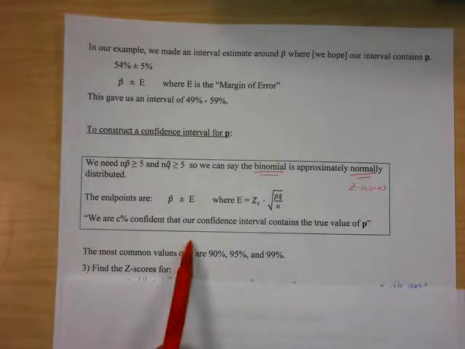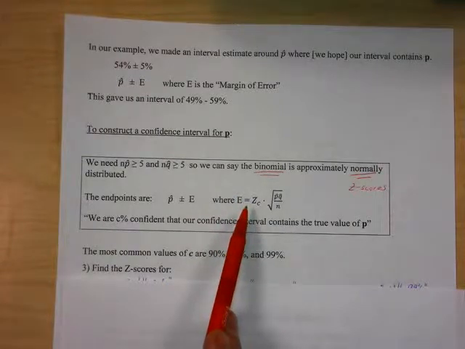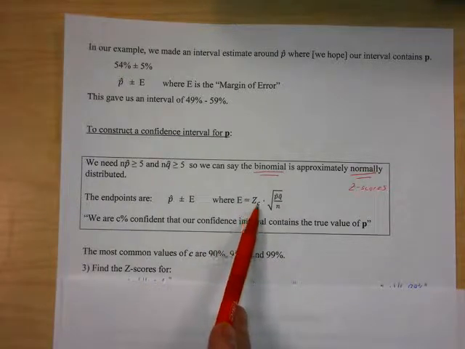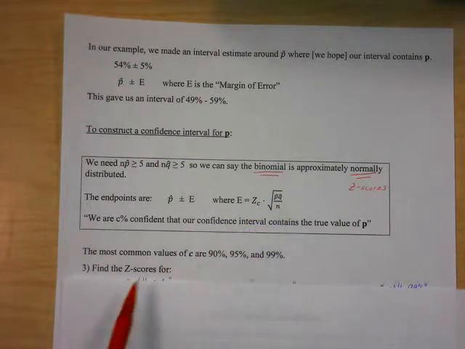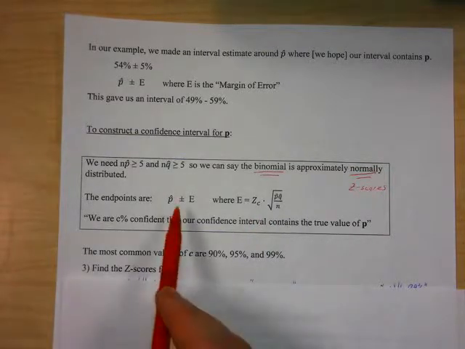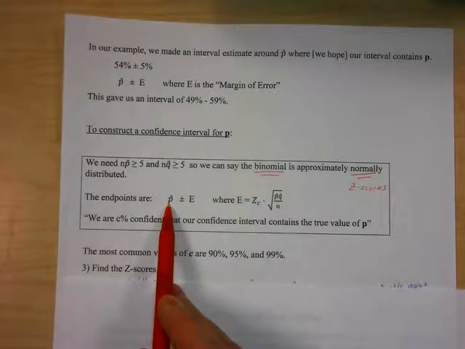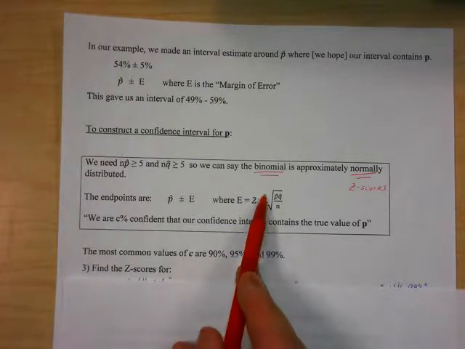Okay, the endpoints of that interval are P hat plus or minus the margin of error. The margin of error, now we're not going to focus really on where this comes from, but recognize what the margin of error is. Z of C, which is a z-score, which we'll explain in a minute. It's a z-score times the square root of P hat Q hat over N. Well, in reading that last question, we know when we go back and do P hat plus or minus E, P hat we're going to know. In our question, it was 54% or 0.54, plus or minus the margin of error. Z of C, that's a z-score that we're going to find.